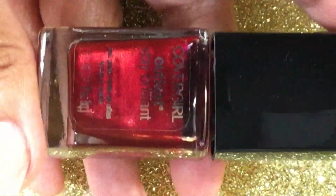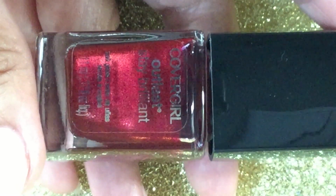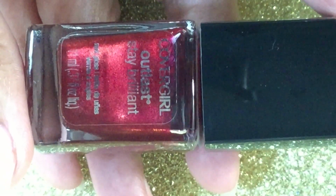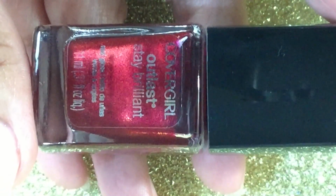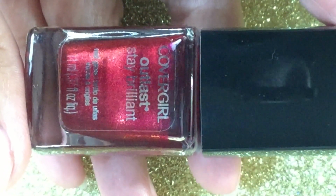What else do I got here? I have a few Covergirl polishes here, and not very many, but 4. So this one, you guys, I bought because of I believe Scrangy. So I think Scrangy posted this, and if you guys are in the polish game, as long as I've been in the polish game, Scrangy is going to take you way back. They were a polish blogger. They had the most amazing swatches, and they literally made everything look amazing.